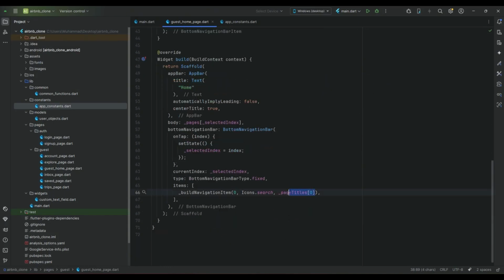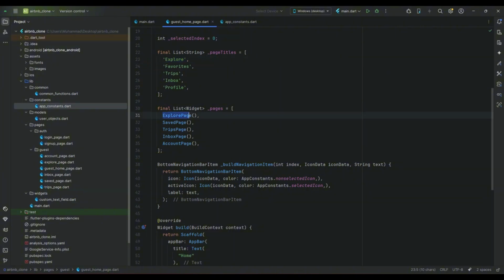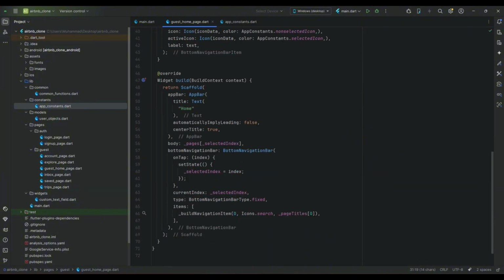So for the explore page, we have the page title at the 0th index, explore. We specify the first button for which we have this icon, and this is the index number for the page.